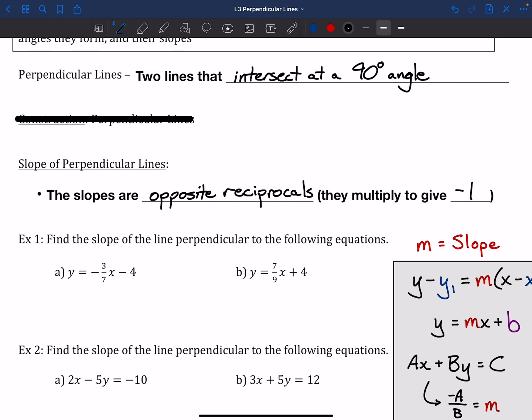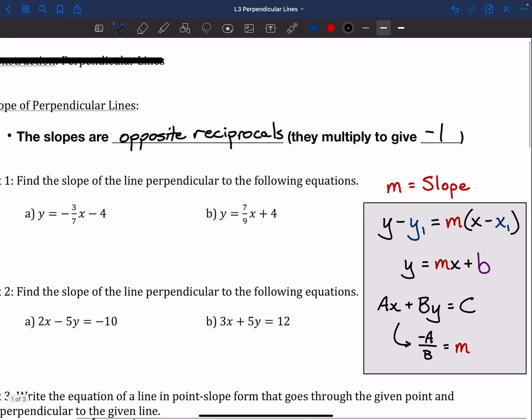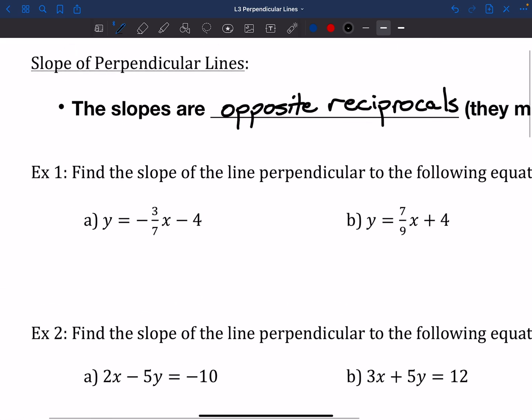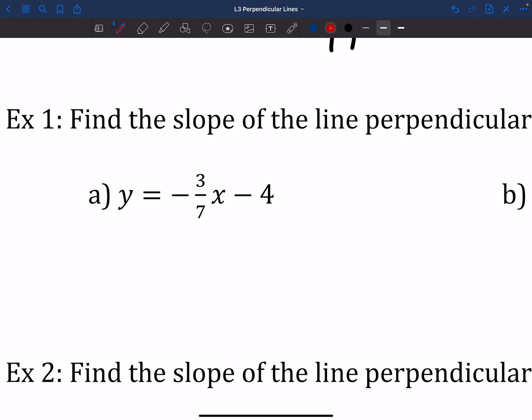So when we're trying to figure out the slopes of perpendicular lines, remember that we're going to need opposite reciprocals. So what the heck does that even mean? Well, let's practice with number 1 here. On your paper, if you got the version from me, you got this handy box of stuff over to the side. It talks about all the different equations and where the slope is. Just like when we were talking about parallel lines, the slope is just hanging out in front of the x. So when I'm grabbing the slope of this line here, it's just -3/7.